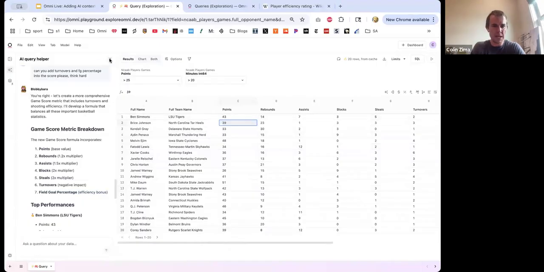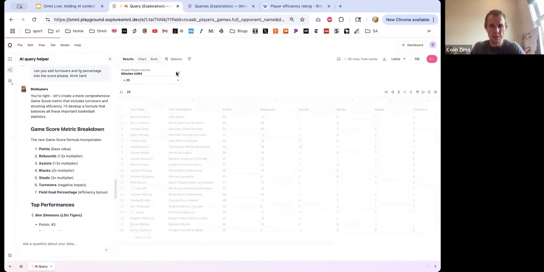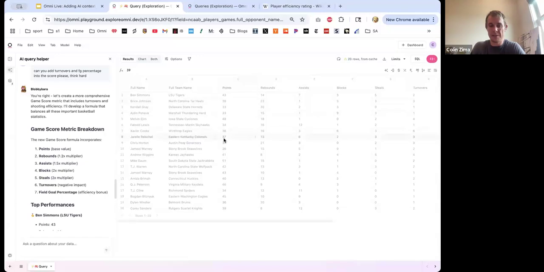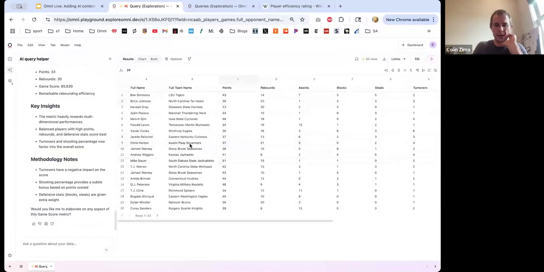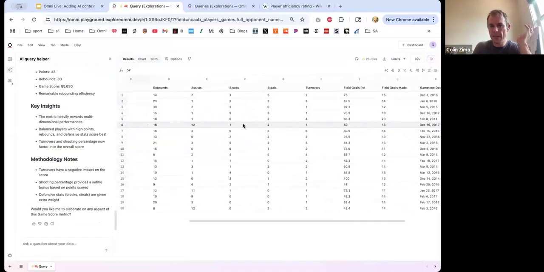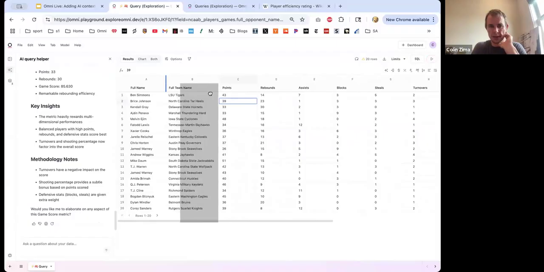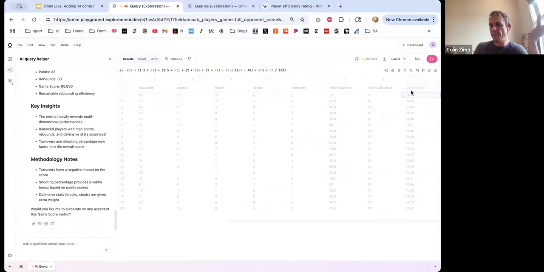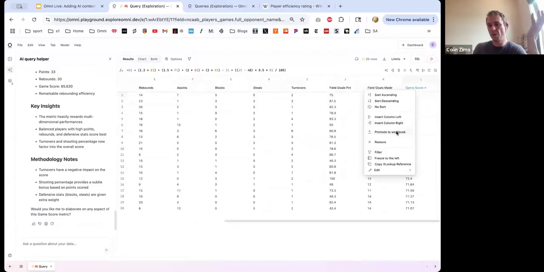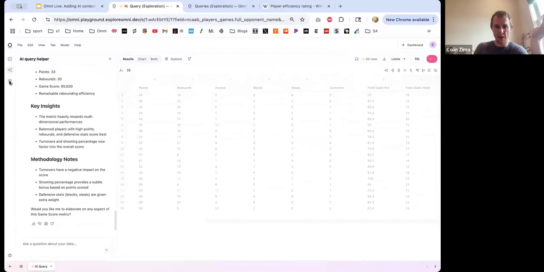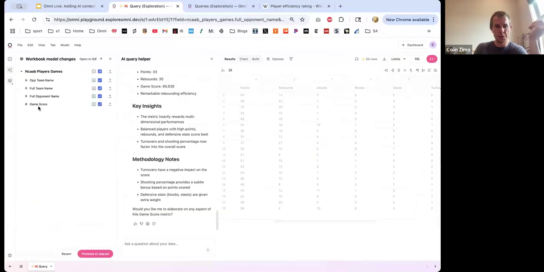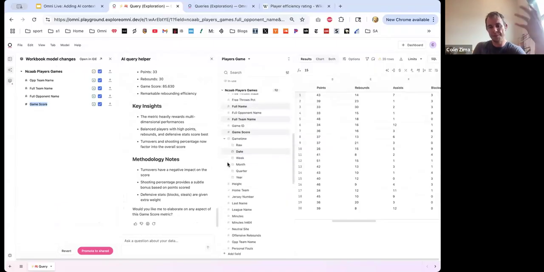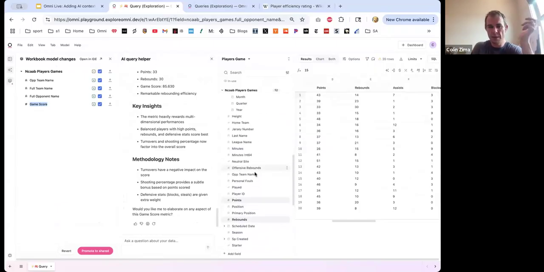What I was going to do now is actually take a look at, let's kill these two. So now we have essentially our top games in the data set. And this is a good example where I can still touch and feel the filters. But I can see all the top games in the data set. We can move back and look at game times and things like this. So we've made a metric. This is a great example of maybe a metric that we actually want to promote to the workbook. And again, when we promote it to the workbook, we're going to add a new field. We're going to put that into the data model for this workbook, and we can actually start using it.